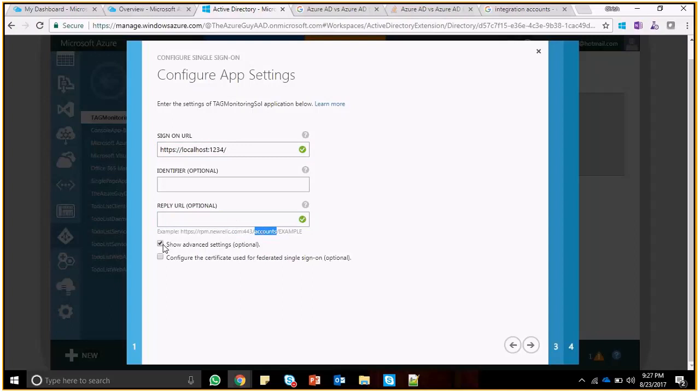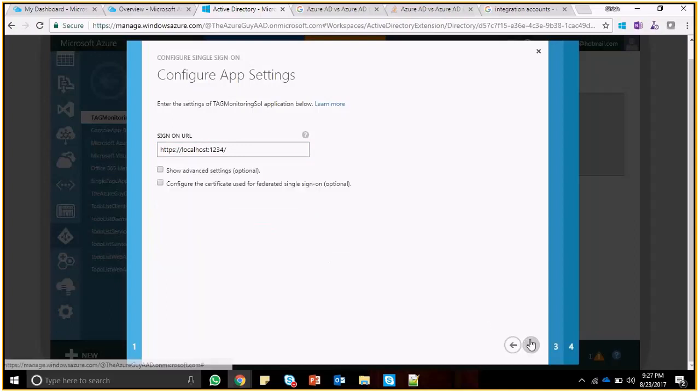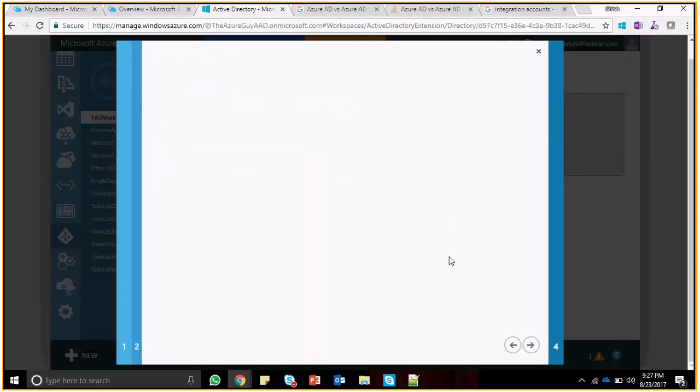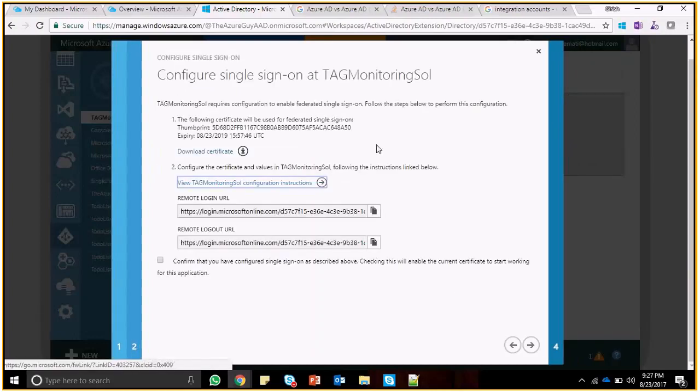or you can leave it blank and just configure a certificate for federated authentication single sign-on. You need to give a PFX file or your SSL self-signed certificate. Okay, so that you can set up a trust between this particular New Relic and your Azure AD. So once that is done, I'll click next. Let's see what more it pops up, because I'm doing this for the first time. Then New Relic. Okay.